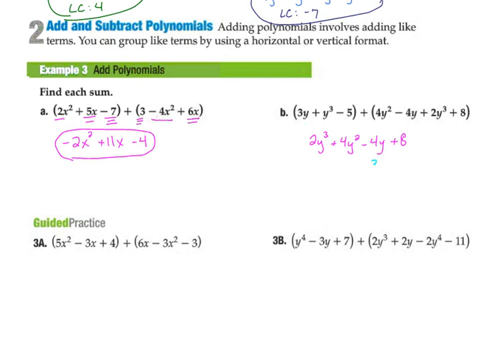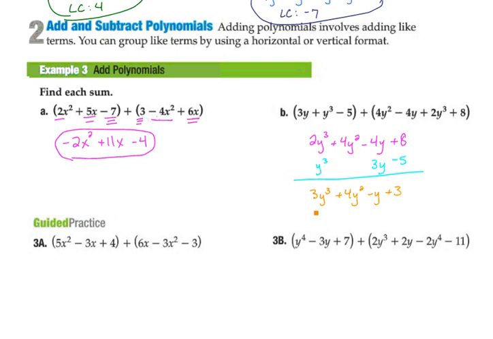Then I'm going to line up the second one underneath the same terms, the like terms. So I have a 3y here. I have a y to the 3rd here. And I have a -5 here. Sometimes this helps with kids that really like to be organized because now we're just adding straight down. Kind of like when we did elimination with solving systems of equations. I have 3y to the 3rd right here. I'm going to do this in a different color. That color is kind of hard to see. 3y to the 3rd. I'm not adding anything to my 4y squared. I have a -y here, and I have a positive 3.